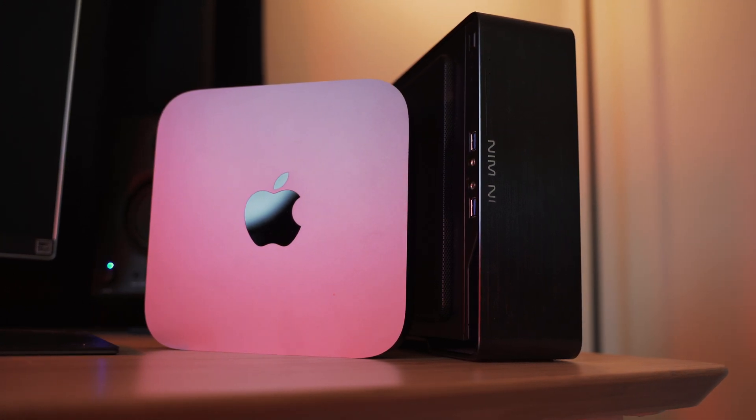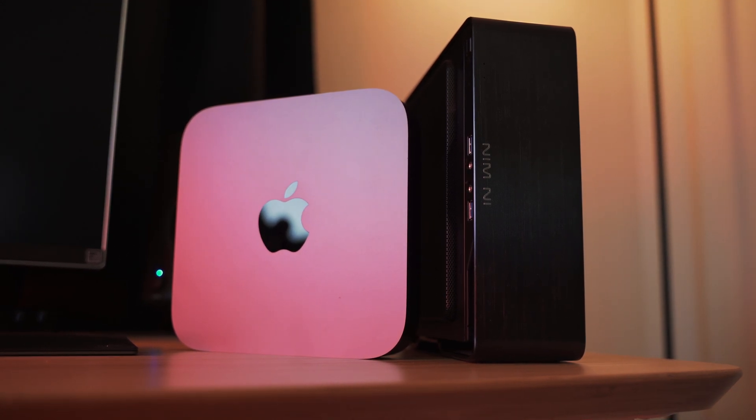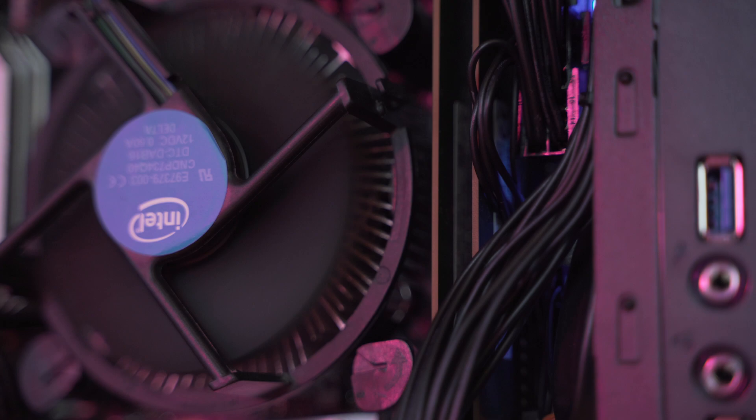Another thing I want to talk about between these two systems is stability and compatibility. The 2018 Mac Mini is going to be absolutely stable and compatible with pretty much everything because it's a genuine Mac Mini. Hackintoshes are inherently unstable and they do tend to crash. You can't really update them easily, and you can only do so much. Installing applications is generally okay, but you might run into a couple of hiccups. However, these systems have come quite a long way — big props to the guys over at TonyMac x86 for bringing these systems up to a stable state. I still wouldn't use it as my main system and I'd probably dual boot it with Windows or have a backup. However, the machine itself does run pretty stable and so far I haven't run into any issues running it for the last two months.